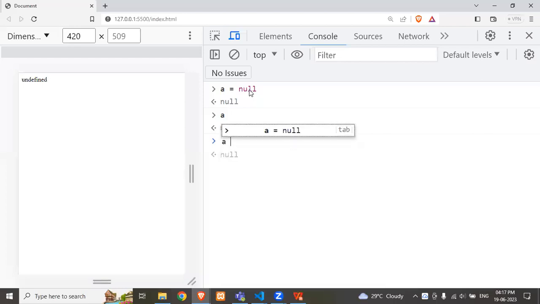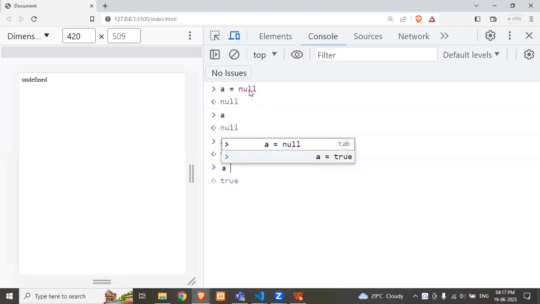Okay. And later if I want to change the value, I can change it. So if I give true, then this will be considered a Boolean value. Okay, we should not give it in quotes. If you are giving true or false, we should not give it in quotes if you want to save it as a Boolean value. Similarly, for numbers also we won't use quotes.